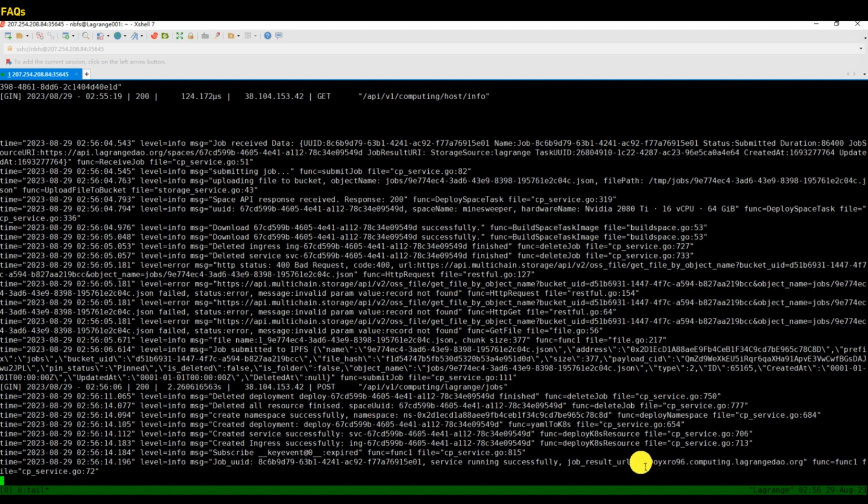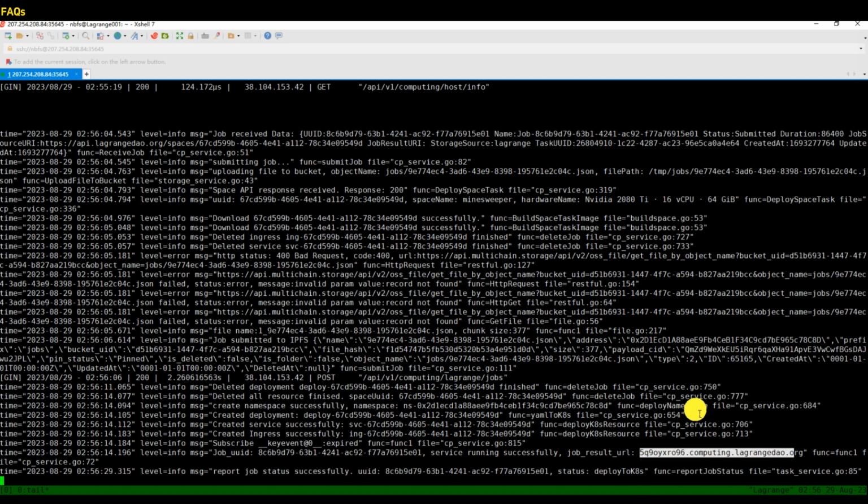After deployment, check the logs of the computing provider. You will notice that the space has been deployed on our computing provider successfully.